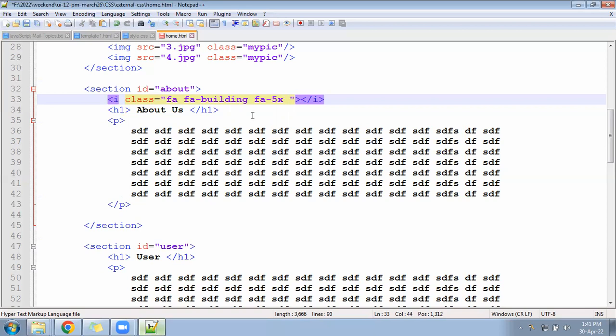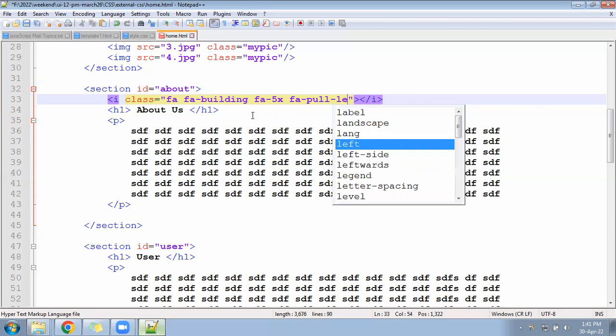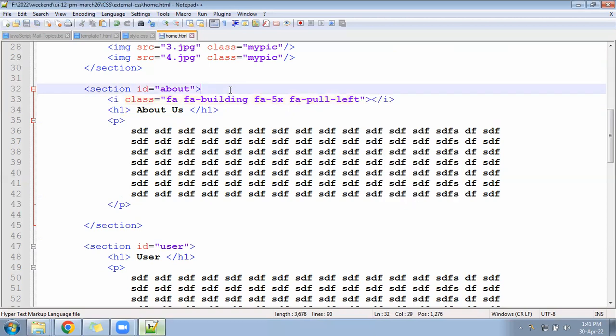Then we have a class called fa-pull-left. This is nothing but float left. Pull left is kind of a float left.